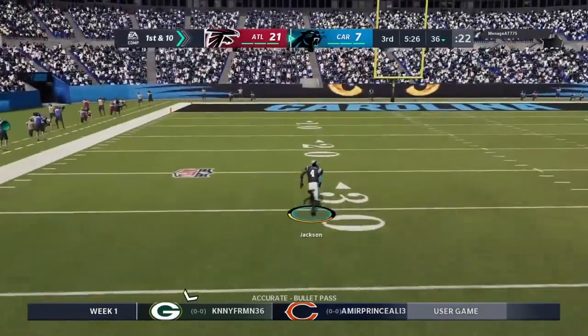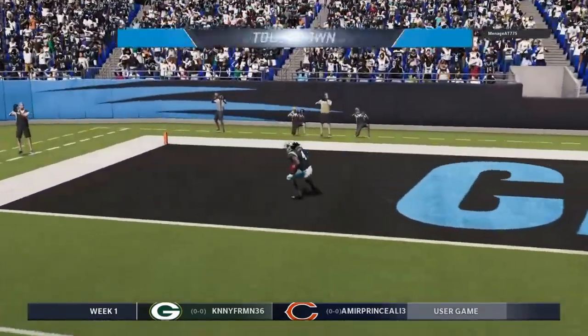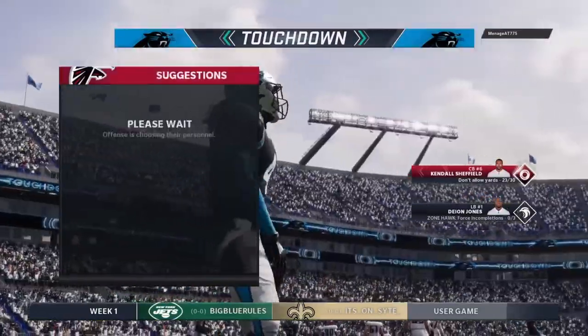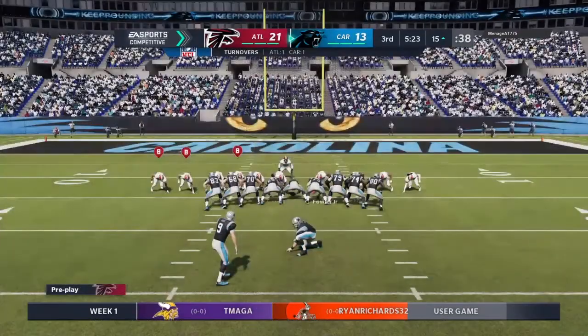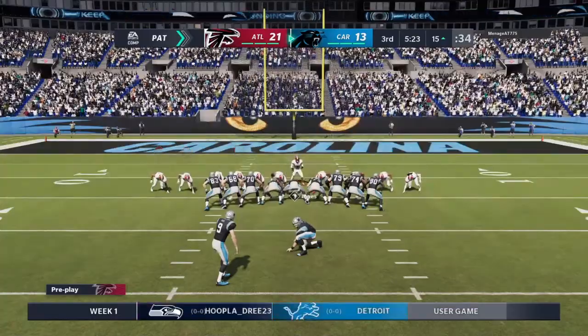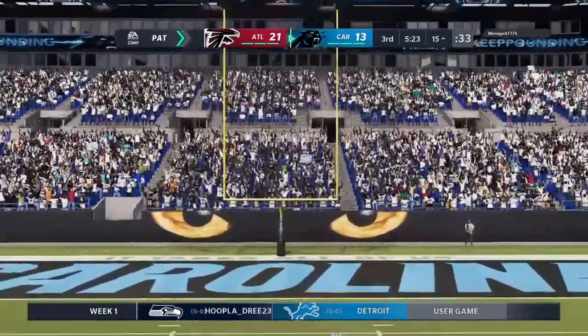And he fires one that's intercepted. Dante Jackson picks it, and he will score. Touchdown, Panthers. It goes without saying, but I'm going to say it anyway. That's a ball he would like to have back, and it lands right in the lap of the defender. From there, he doesn't have very far to go before he gets to the end zone, and he got there in a hurry. It's up and good.